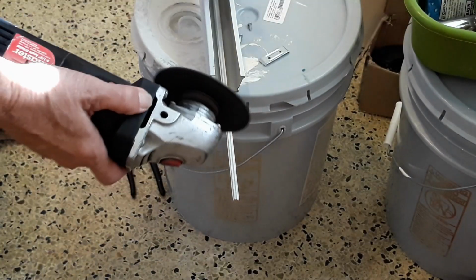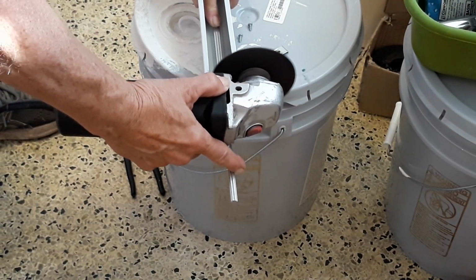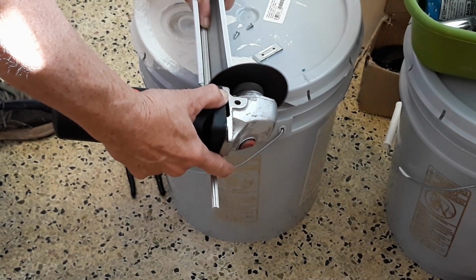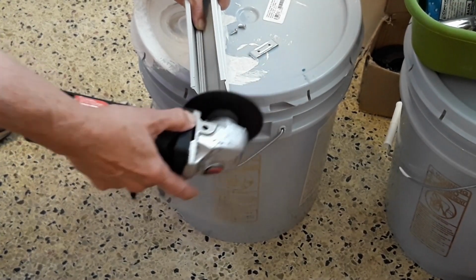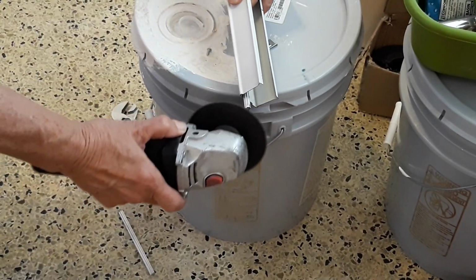Now, to get this center shaft out, you just lift up the little forks there on the end holding that last tab and slide it over. That puts that metal pipe or metal rod out to where you can cut it off. And then I'll slide that back in and I'll use this cutoff wheel to go ahead and cut the actual track of the verticals as well.